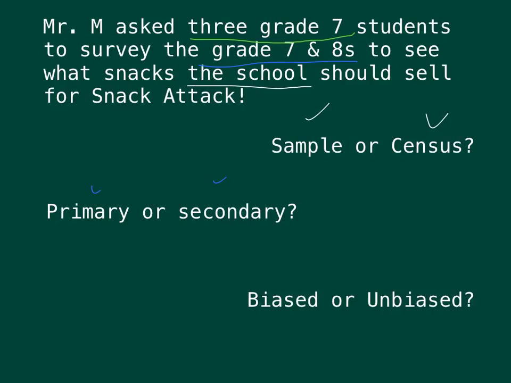And finally, maybe the most tricky, is this going to be a biased or unbiased survey? Will the survey reflect the whole population of the school, or will it reflect another group more than the rest? If it reflects the whole population, then you know it's an unbiased survey. If it has a favoritism towards a certain group, then you know that it's biased. Let's pause, and then we'll talk about it when you've made your decisions.